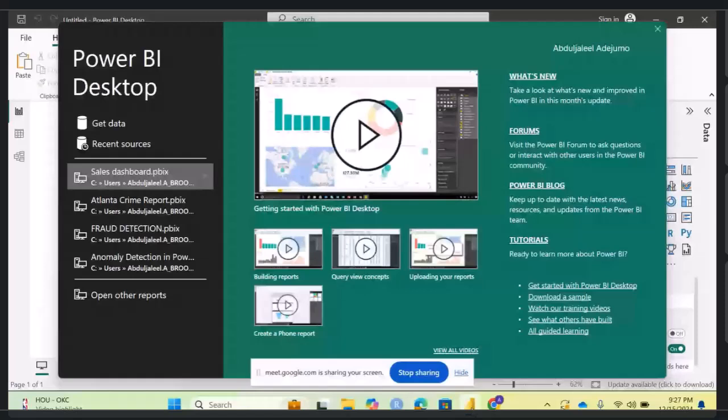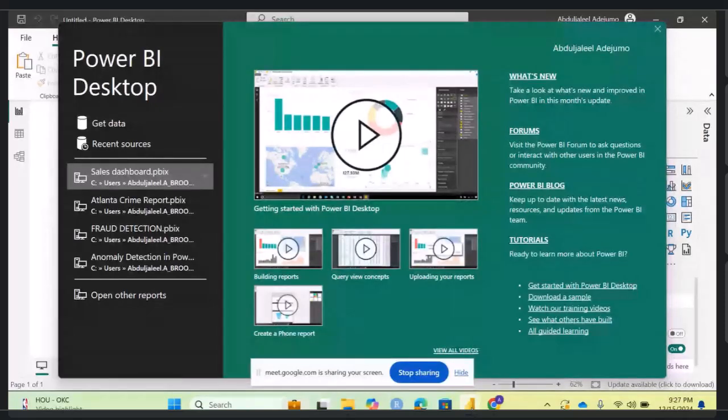What is Power Query? That's where you clean your data in Power BI. After that, how do you create a new column? How do you do a custom column? And how do you also do some charts? That's just what we do tonight, just an introductory part of Power BI so that at least you'll be familiar with it.